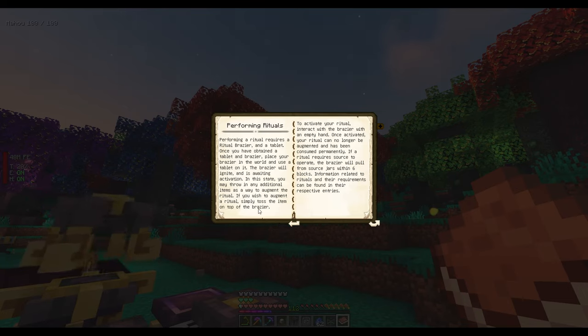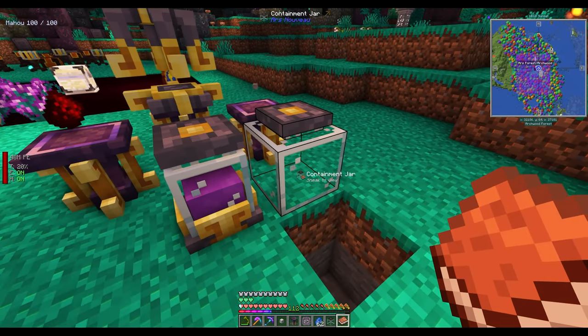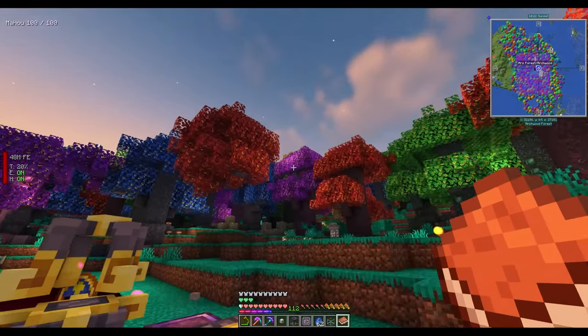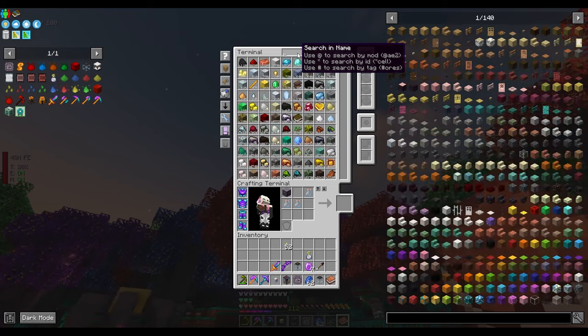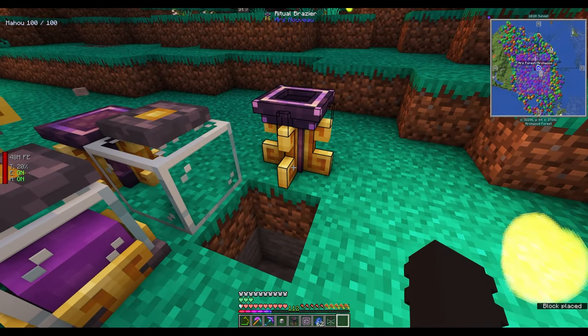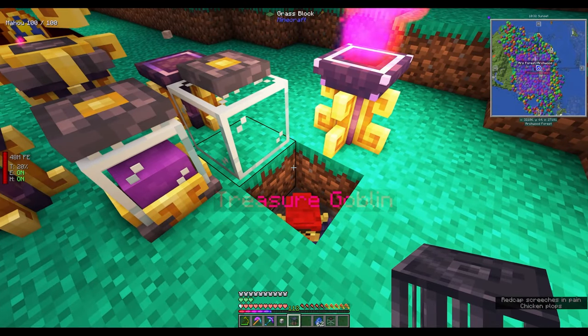And a tablet. Once you have obtained a tablet and a brazier, place your brazier in the world and use a tablet on it. The brazier will ignite and is awaiting activation. Right, but then what happens with the... I'm so confused. I'm so utterly confused. Okay, now what?